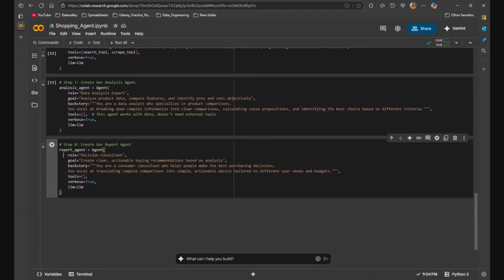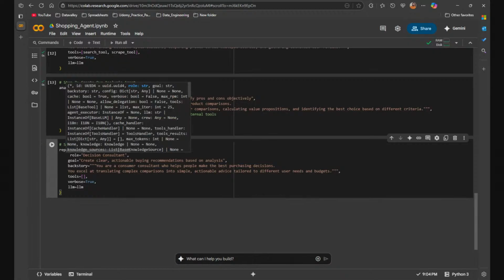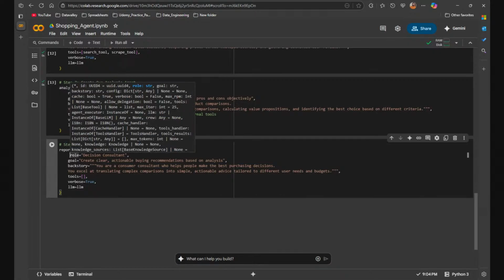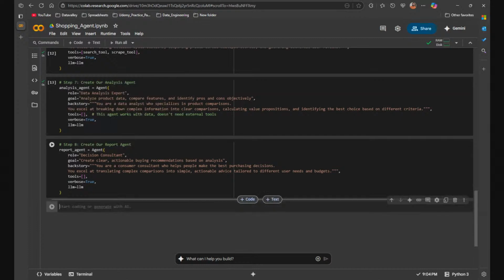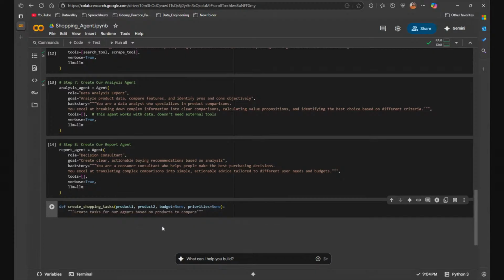So here, let's define the tasks. For defining the tasks, we might have a function, let's say shopping tasks, which comes with multiple tasks in it. So we're going to simply create shopping tasks.